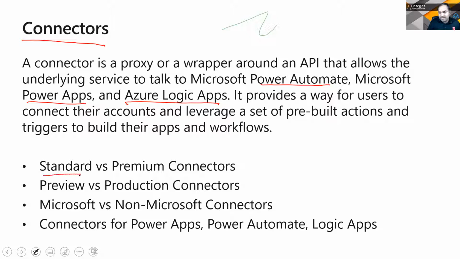You have standard or premium connectors in there. You do have some connectors which are in preview, some are ready to use in productions. You have Microsoft versus non-Microsoft service connectors in there, which can be utilized. You have connectors for Power Apps, Power Automate, Logic Apps for Azure, for all these three different things.